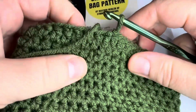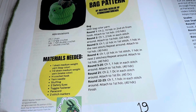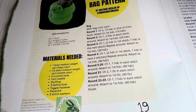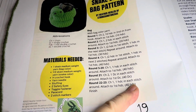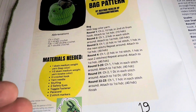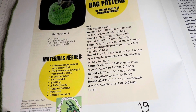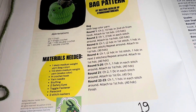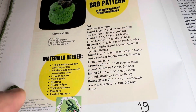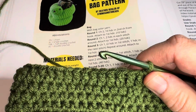I have my double crochet round in. So now for rounds 22 and 23, we're going to chain 1 and put 1 half double crochet in each stitch around. Attached to the first half double crochet, it'll still be 40 half double crochets. When I say finish, I just mean cut a small tail, pull your yarn through, and then weave in your ends. Finish it up so you just have a bag. It's not attached to a skein of yarn. So let's do 22 and 23, 2 more rounds with just half double crochet in each, and then we'll come back.